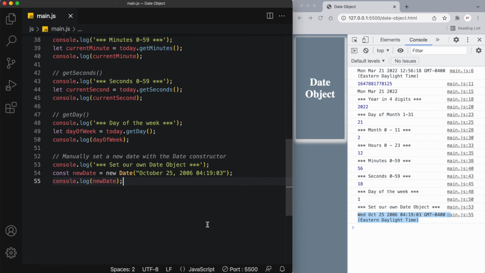There are many other functions that are used to set the date, such as setDate, setFullYear, setHours, setTime. So very similar to the ones we've seen where we use the keyword get in the beginning of the method. When we're setting those things, we use the word set in the beginning of the method. And we'll have a look at some of these in a later tutorial where I go into the Date object in more depth.